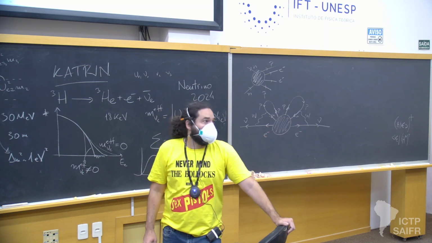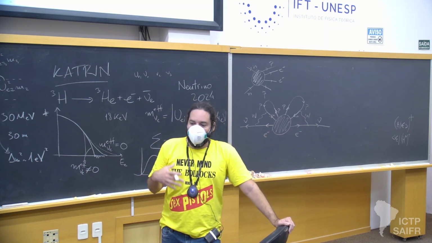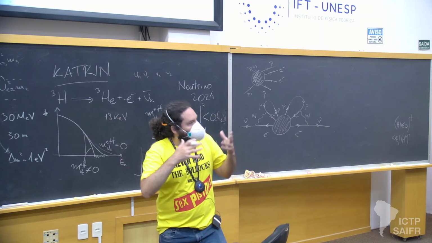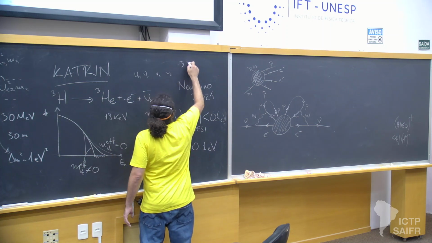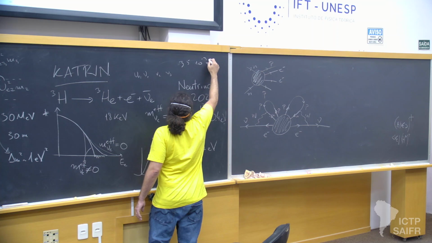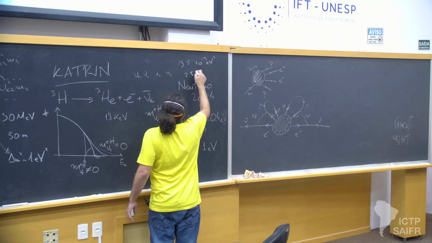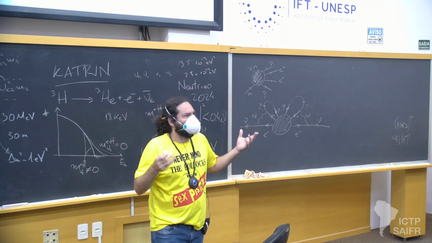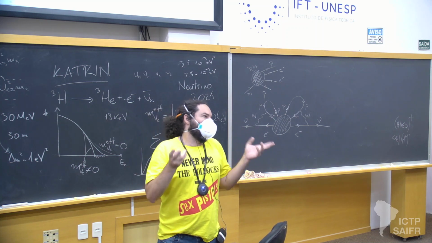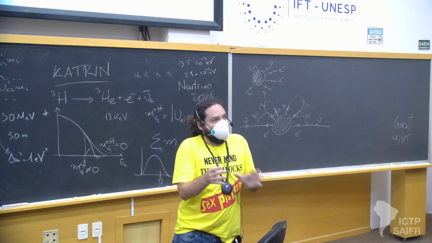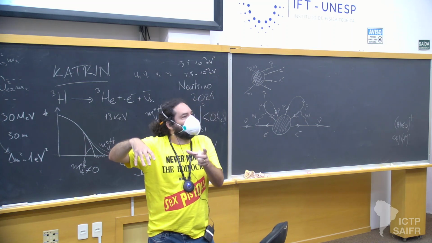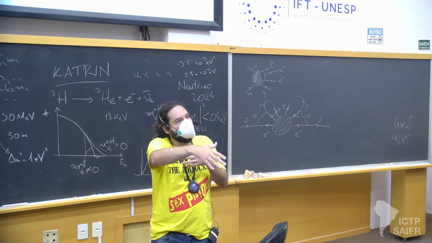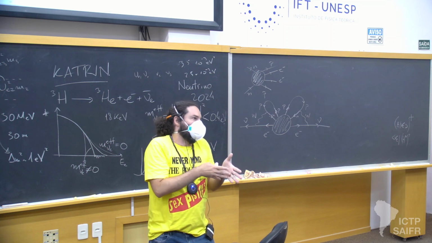For example, the MINOS experiment at Fermilab was built when the mass splitting from the Japanese experiment was a good fit at about 3.5, I believe, or 4, times 10 to the minus 3 eV square. And if you remember, the real value is actually 2.5 times 10 to the minus 3 eV square. Maybe it was 5 or so, I don't remember, but it was larger, which means that they built the experiment at the wrong baseline. They actually managed to change the configuration of the magnetic horns to change the energy of the neutrinos, the flux, and get an experiment that's a little bit closer to the oscillation minimum.